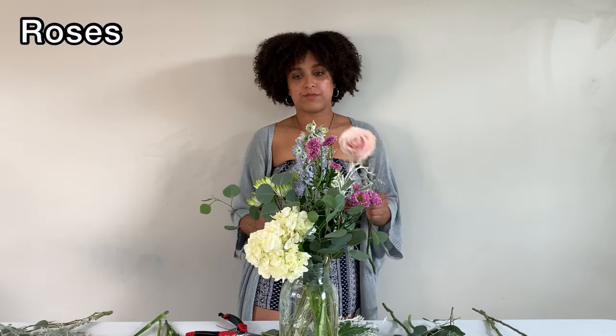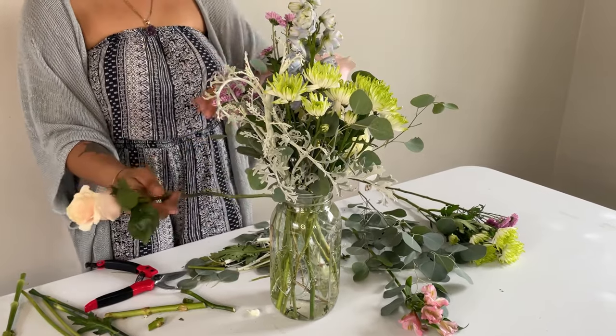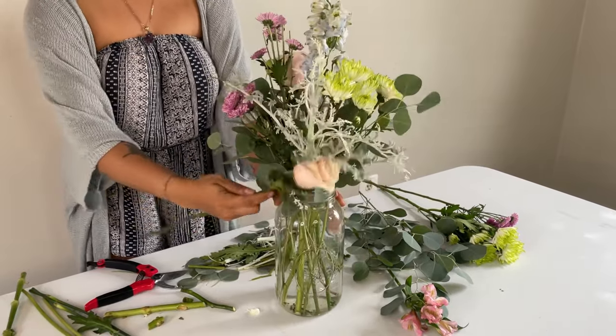Now I'm going to start adding and placing my roses, because I want these to be the focal point of the arrangement, so I'm going to start sticking them a little bit toward the center. What I do on one side I like to mirror and do to the other side, so I'm going to stick another rose down here — this is just going to help balance the arrangement on all sides. I've got a lot of heaviness here, so I'm going to bring a little bit of heaviness over to the other side too.